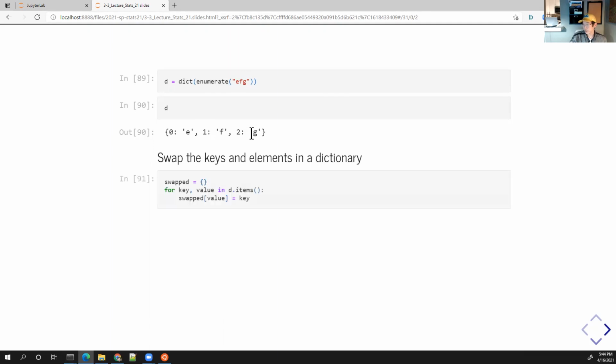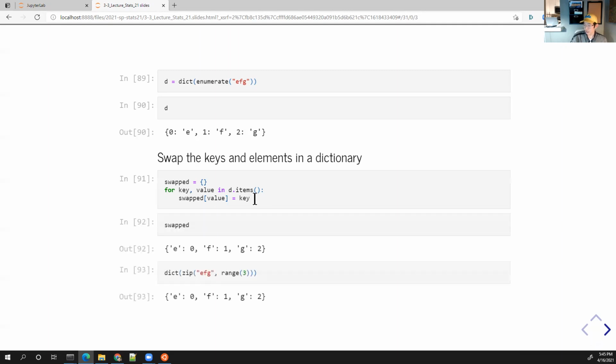Okay, if you want to swap the elements in the dictionary, we can create an empty dictionary, iterate over all of the items in the dictionary, and for the swapped entry, we use the value as the key now, and enter the item as the value. Now again, if multiple items in the dictionary share the same value, they're going to get overridden here.